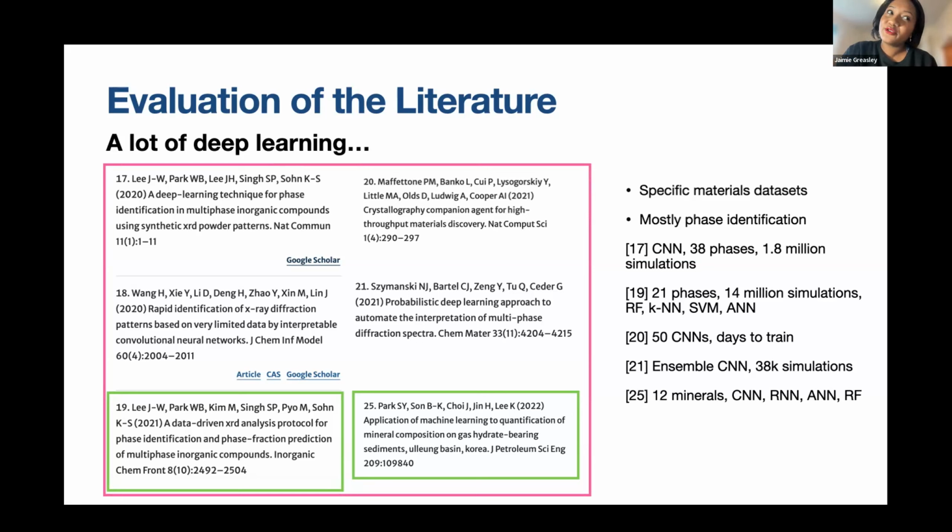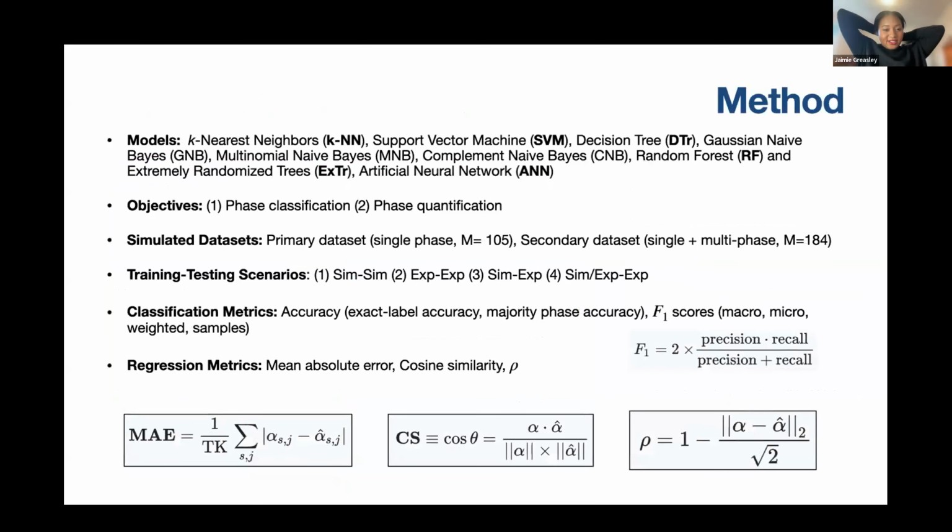And also even better, they found that other models like the SVM, KNN, random forest, etc., performed even better than the ANN. So that was the premise, to say, okay, I could actually dive into this machine learning thing without having to go through the drama of learning how to do deep learning, and test this on my data set. So eventually I rounded up all the models that you could find in scikit-learn, and wanted to test this on my data set to see if it could do phase classification and phase quantification.